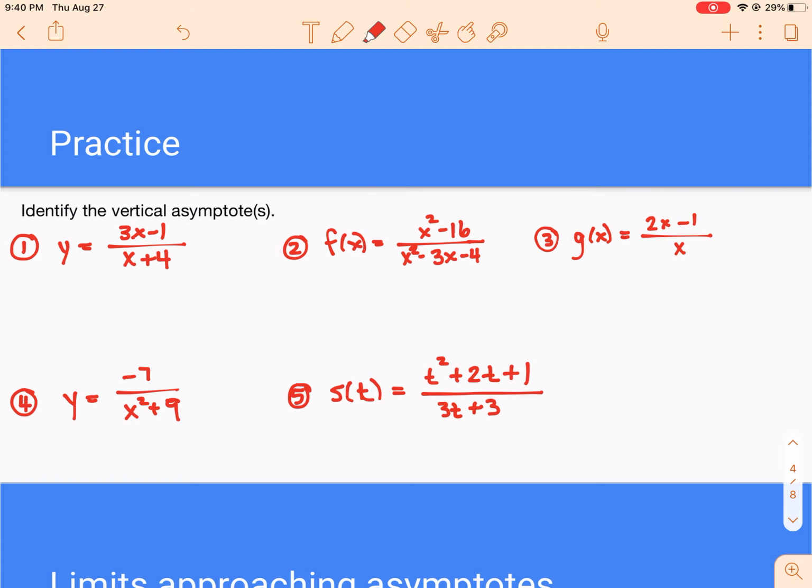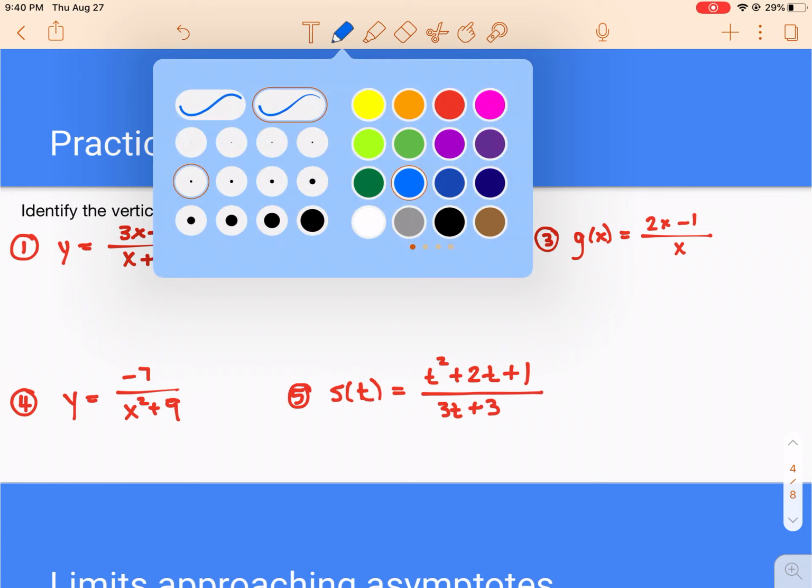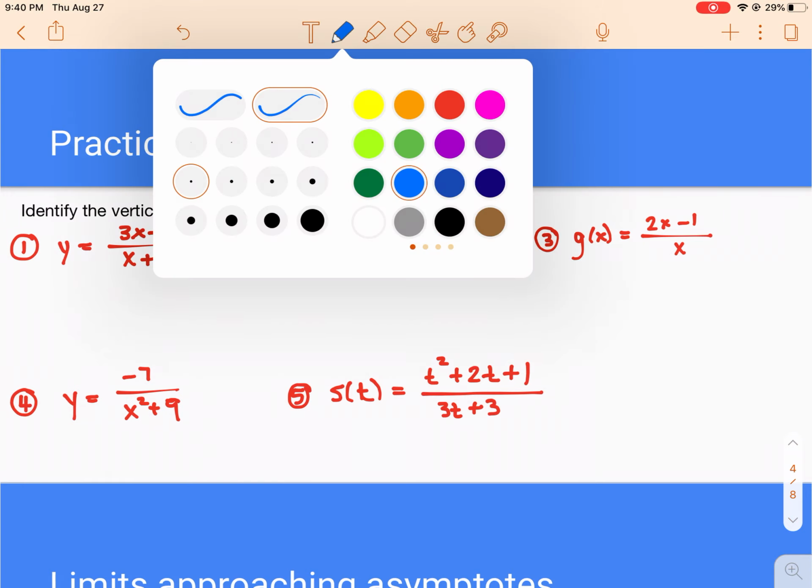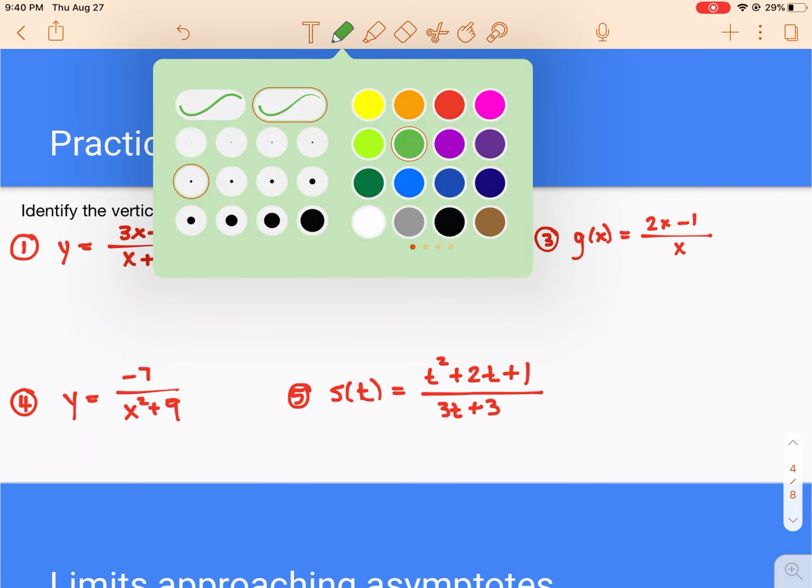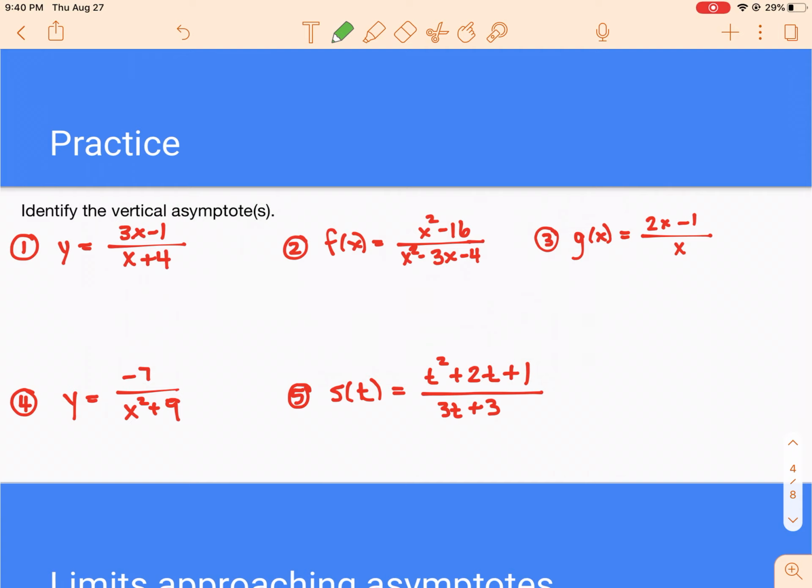All right, so you've unpaused and you're back with me, and we are going to take a look at these examples. I don't like blue on this slide. We'll go with green. For each of these examples, we are just identifying where that asymptote exists. Maybe there's multiple asymptotes, because we want to be able to identify that there's going to be an issue with approaching that asymptote. That's the whole purpose, as we're getting to limits coming up.